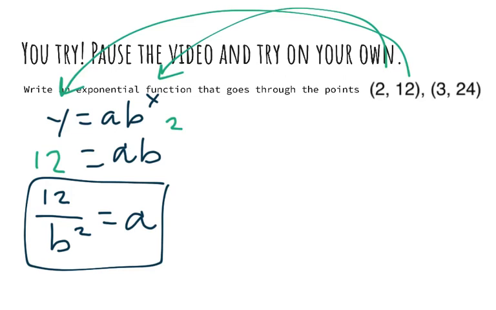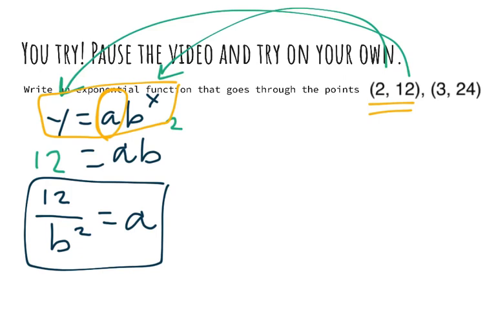So my first step is just writing down my formula for an exponential function, y equals this part right here, y equals ab to the x power. And then I'm going to take my first coordinate pair, plug in the 2 for x, plug in the 12 for y, and I'm going to solve this out for a, because remember, it's a lot easier to plug things in here than it would be for b, since a does not have an exponent on it.